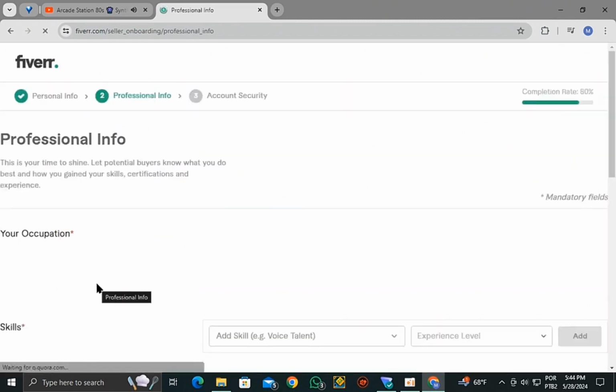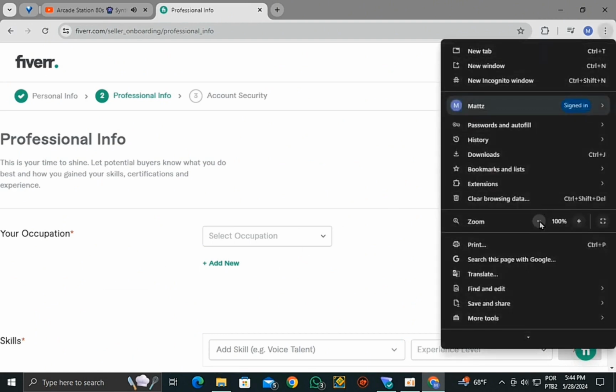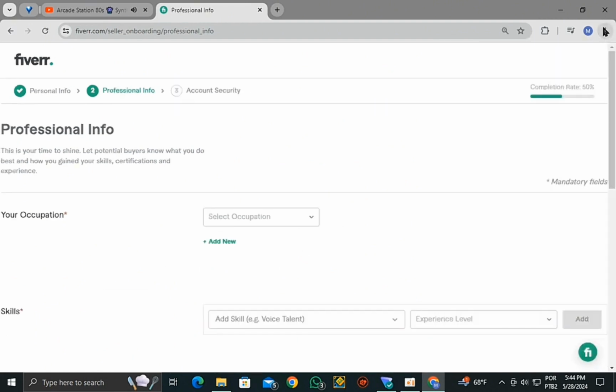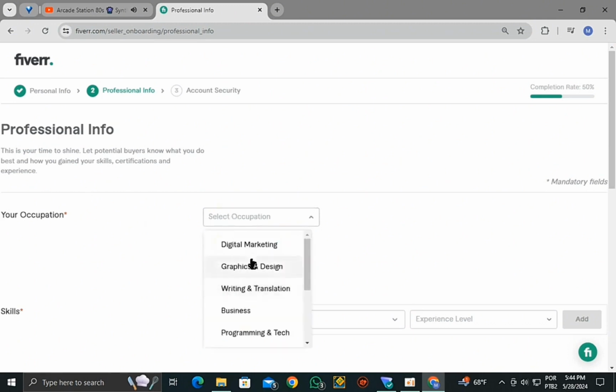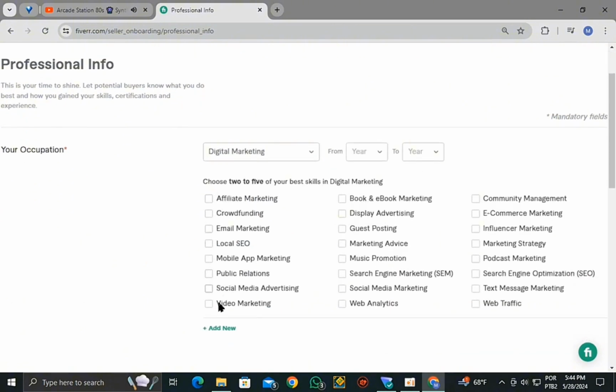Some more data will appear for you to fill in. Firstly, you must select your occupation, select what you know how to do and what experience you have. You can add more than one if you want. We can see that there are several experience options. You can add as many experiences as you have. So if you know how to design, and you know how to do video animation, you can do these two if you want. You can also see that they ask for a year.